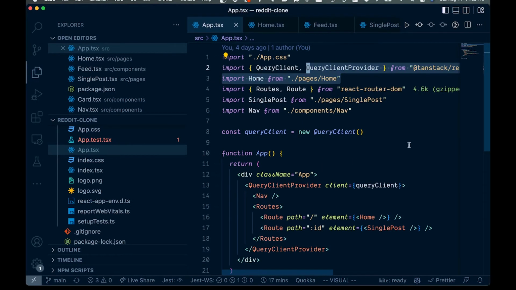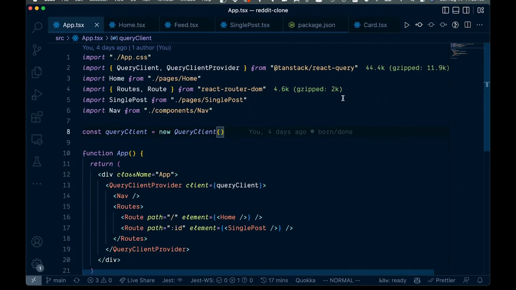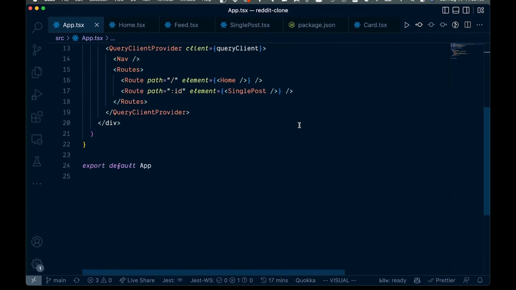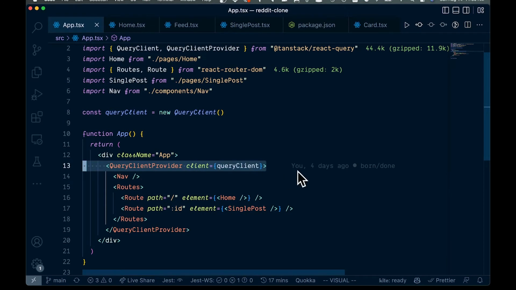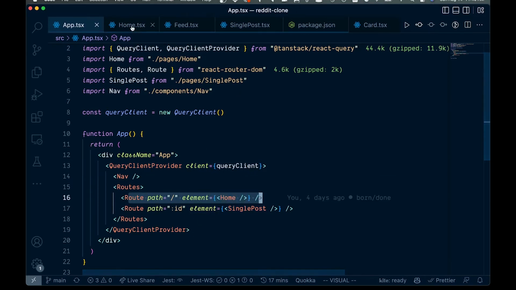Now, back here in our app.tsx, in order to get started, we've got to bring in a couple things. You're going to bring in the query client and the client provider. Then down here, we're going to create a new client like this, and then we want to wrap whatever components we want to be able to query from in this. Right now I'm just wrapping my entire application, but say you only wanted to query in certain routes, you could move this down the stack and only query from a certain component. So that is good. We've got two routes here, just a home and then the individual route right there. So let's check out a little more of this.